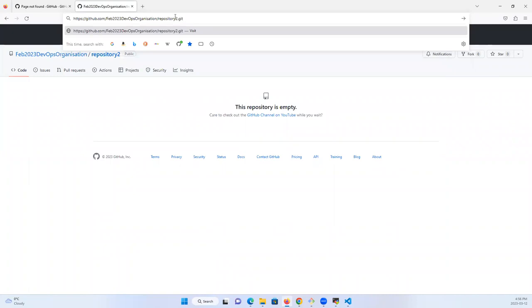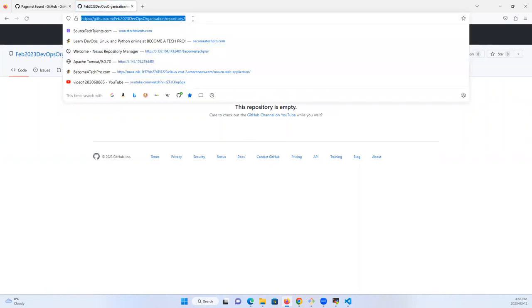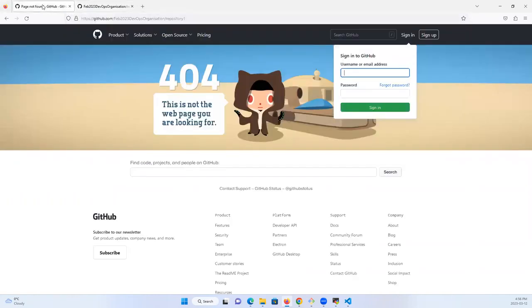And you see, it was coming with .git, but when you finish entering it, whether you enter it with .git or without .git, what it will resolve to is without the .git. So whether you use .git or you don't, it will still work. Now, given this, you see how a public repository works and how a private repository works.